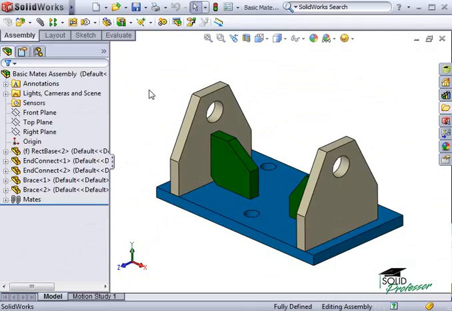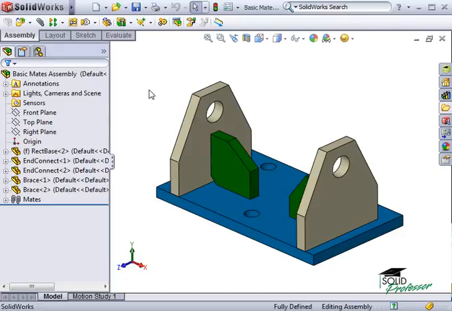Mates are created between entities. In fact, they exist specifically to relate one entity to another in an assembly. After mates are defined, some of the mated entities can disappear for a variety of reasons, resulting in broken mates. For instance, this can happen when a component's geometry changes, eliminating a mated face or edge, or when a reference plane is accidentally deleted or suppressed.